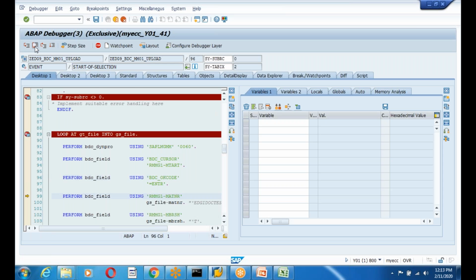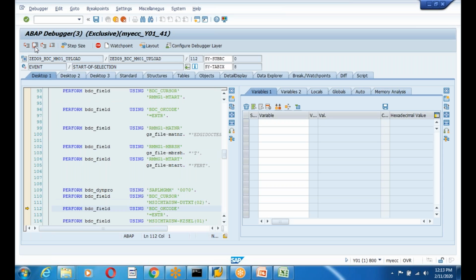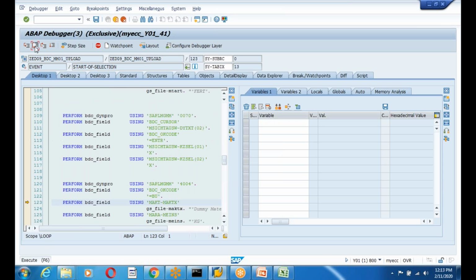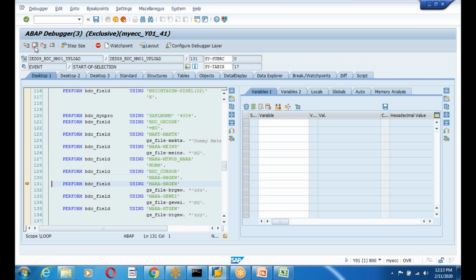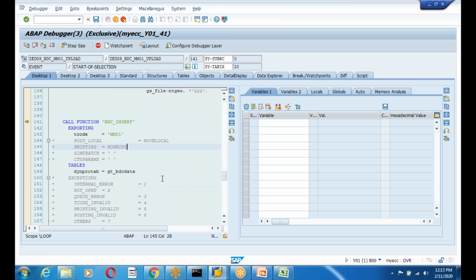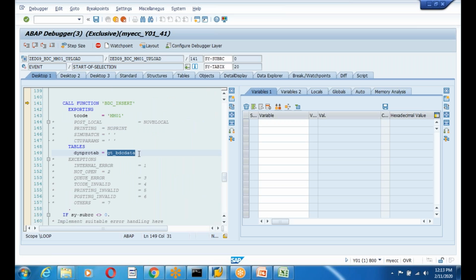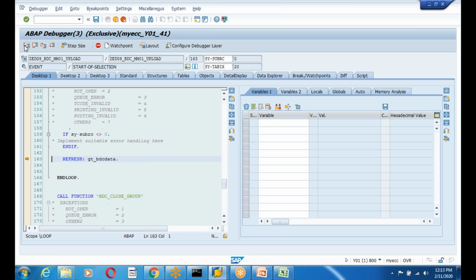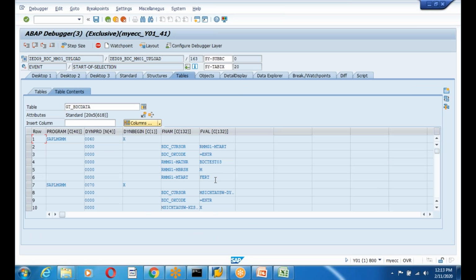First record I will process all the things, all subroutines I will process for the entire record. One record, do the MM01. See, I have the field mapping data in BDC data. Call the transaction MM01. It will create one record for you. That's it.